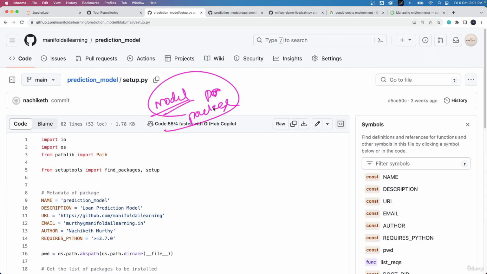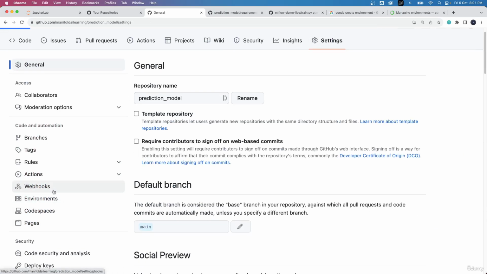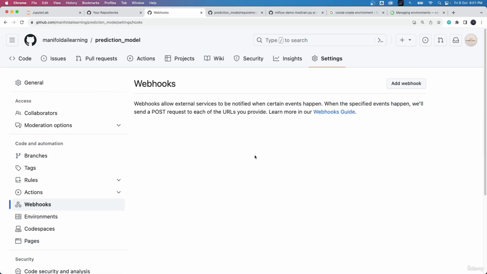Now I can place it inside my GitHub repository, and for this repository I can generate webhooks. I can configure a webhook over here, and if any change happens to my repository, that means if I update my source code or if there is a change in the dataset, using this webhook I can trigger my continuous integration tool, let's say Jenkins. Jenkins is going to get the latest package of this machine learning model and then train it.